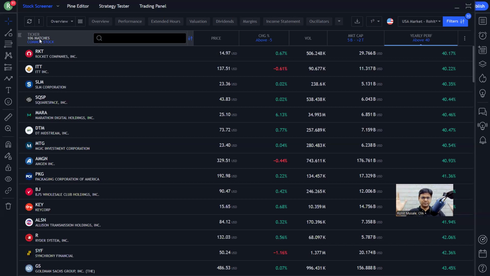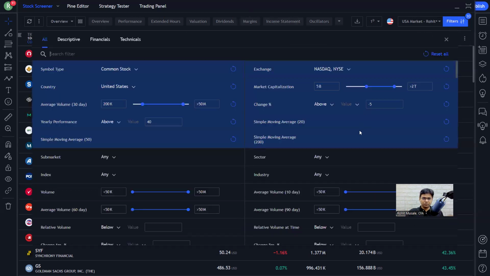You start with NASDAQ, NYSE. From thousands of stocks, you come down to 100 or 150. We use this filter, and then after you get these stocks, you look at the chart. So these are the basic filters. Now, this is something that you can change. Don't change anything else. You can just change this.